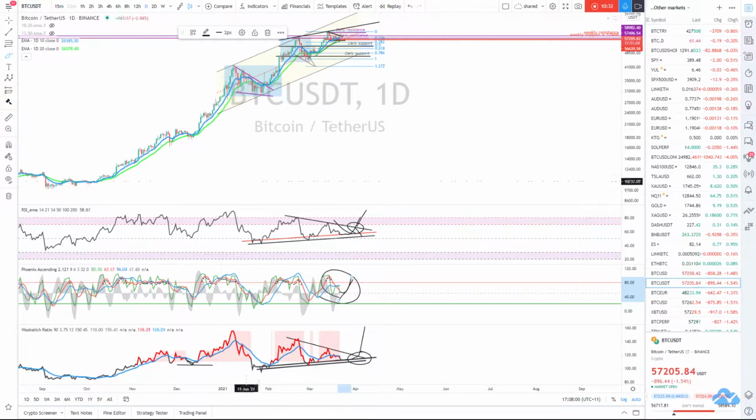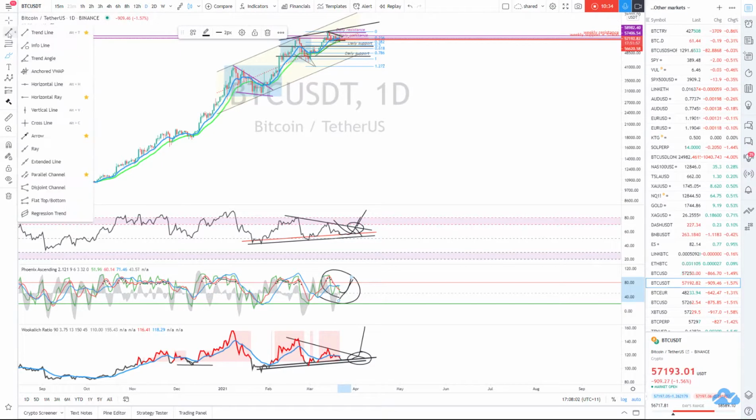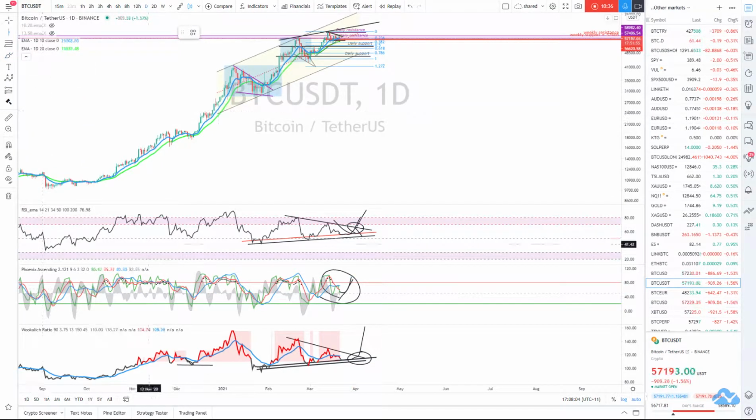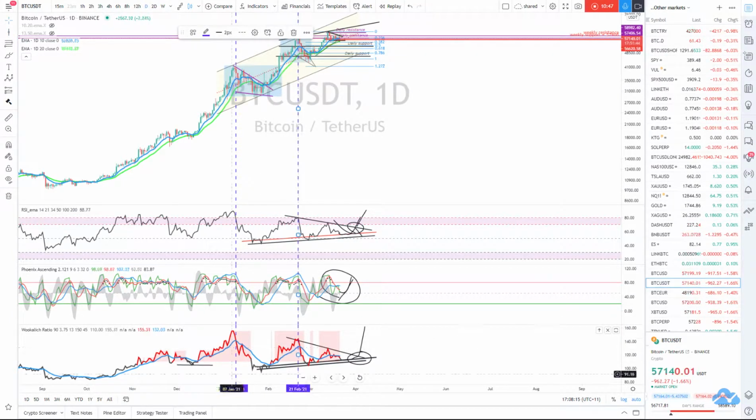I don't want to talk too much about this, but in the previous videos I did cover this. If I use this blue line as the average and the point where it crosses over, you can see the MVT points of selling. Even the RSI, the green crossing the red, tells you a point of selling.